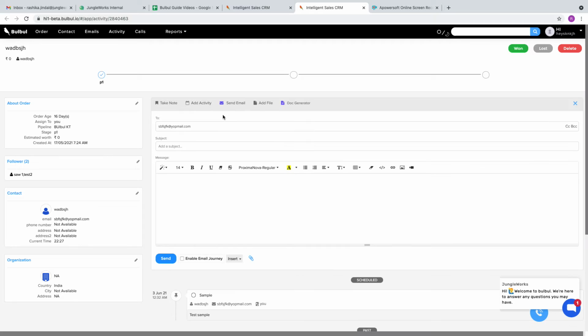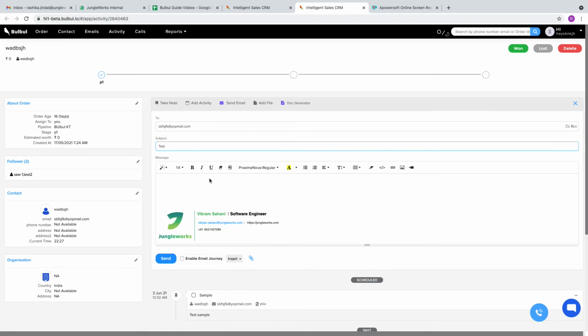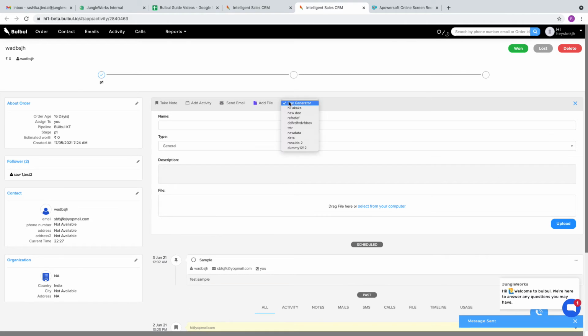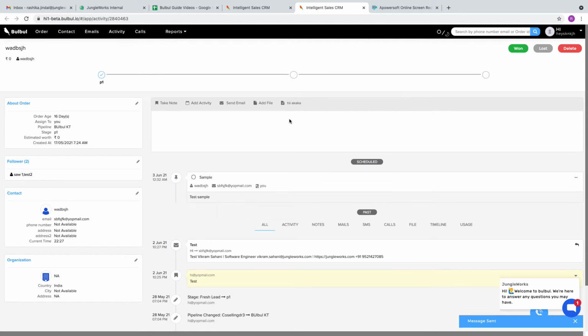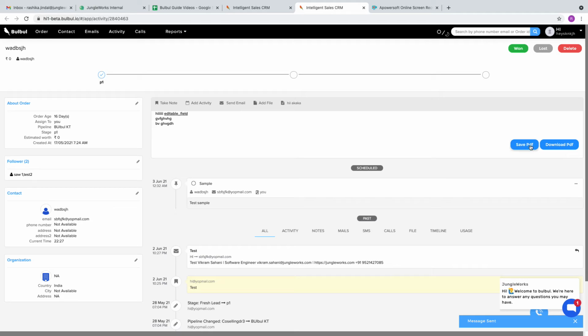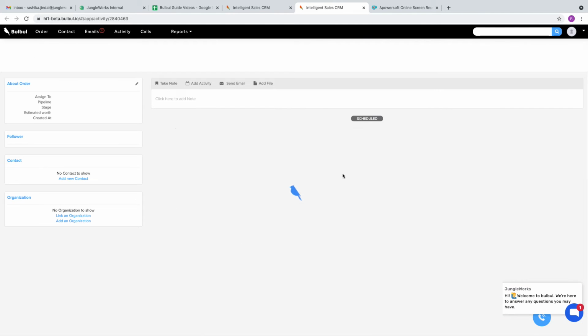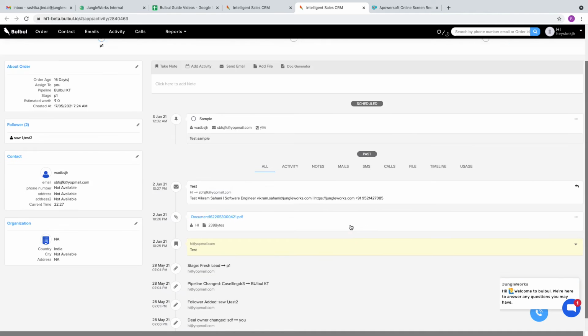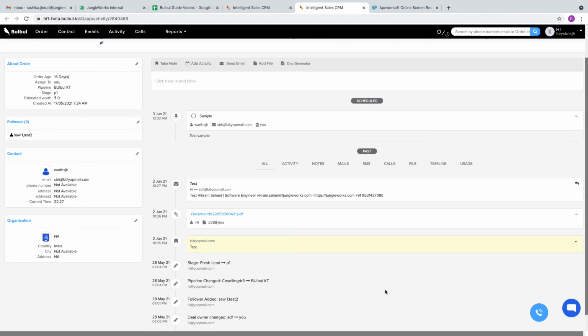Or we may also send email like this, or we may add a file or generate a document like this. And all the activities or tasks we performed are shown here.